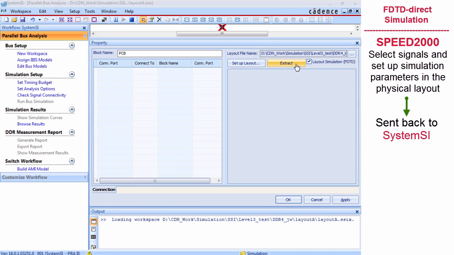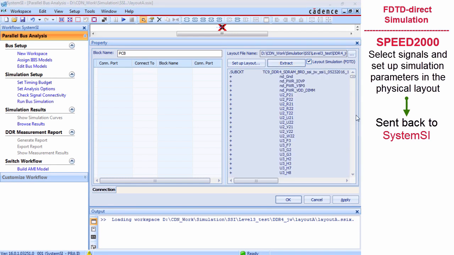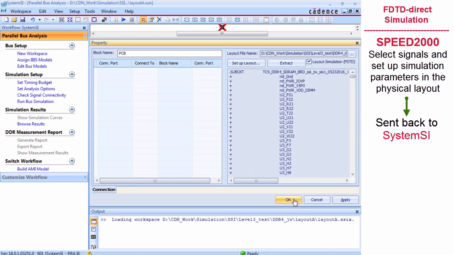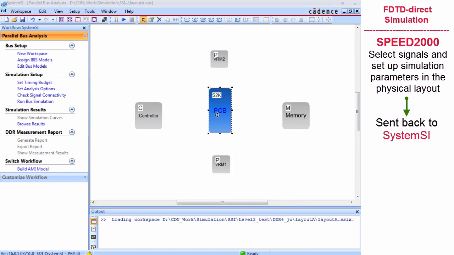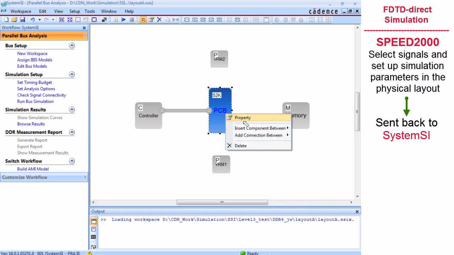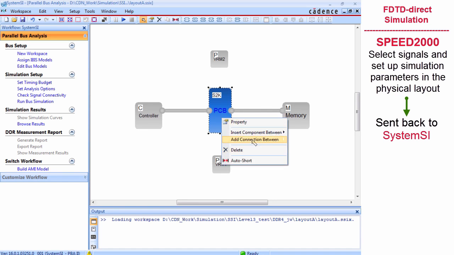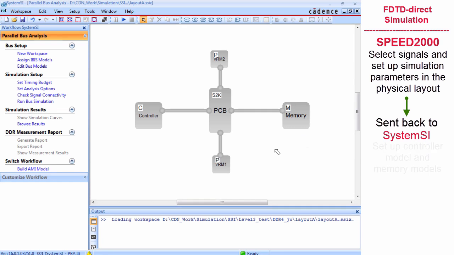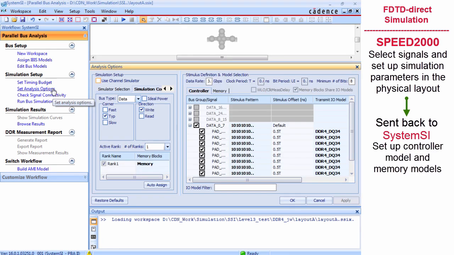The connection mapping information is displayed here in System SI. Now, we again make connections between the PCB model and device models. We will set up simulation parameters and models as we did with SPICE model extraction.